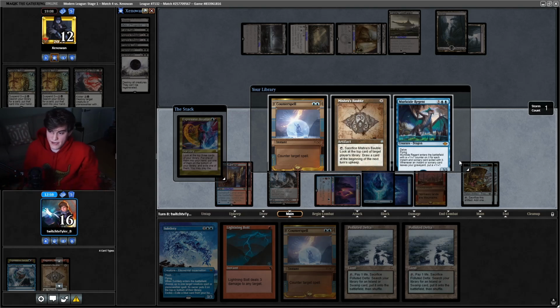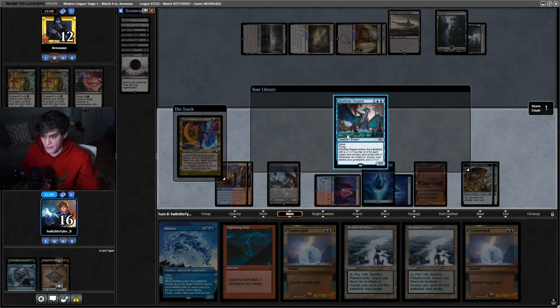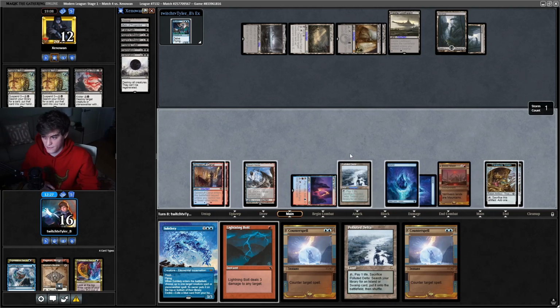So the Murktide is a win condition. The Counterspell ensures that we have further protection. Depends on what they're going to do next turn. I think they're building up towards an Archon. I think they're just going to try to Archon next turn. One, two, three, four, five, six, seven, eight. Archon's eight mana. So I could play this Murktide and then hold up. Okay, so I think what I'm going to do is put Counterspell in my hand, put this in the bottom, and then the Murktide into exile. Play my land for turn. I can put them to nine.